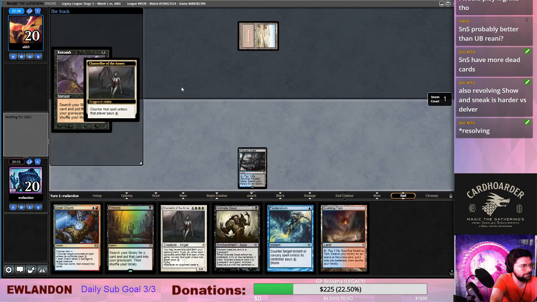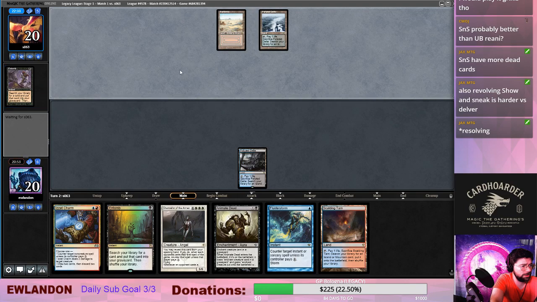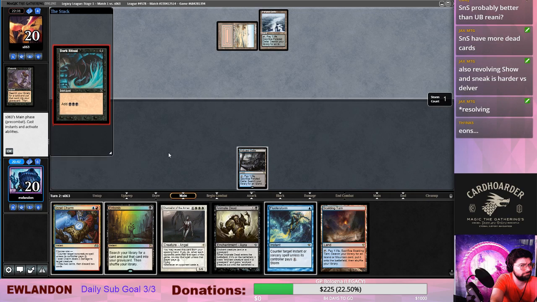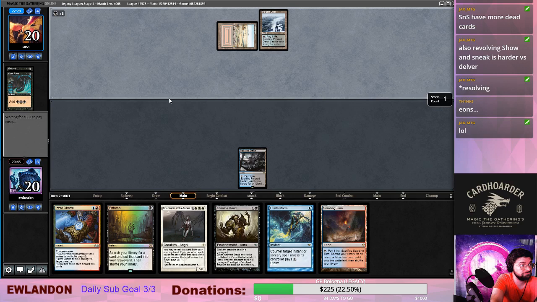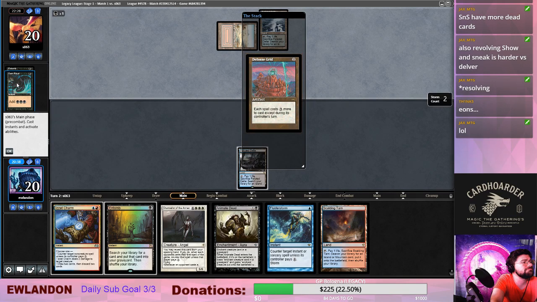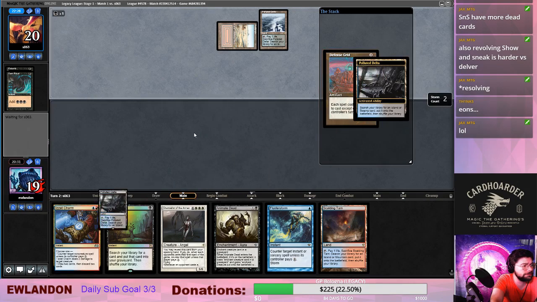What? What? No! Was I supposed to counter this? Maybe I was supposed to counter that. Dark Ritual. Feels loose. Feels ultra loose.